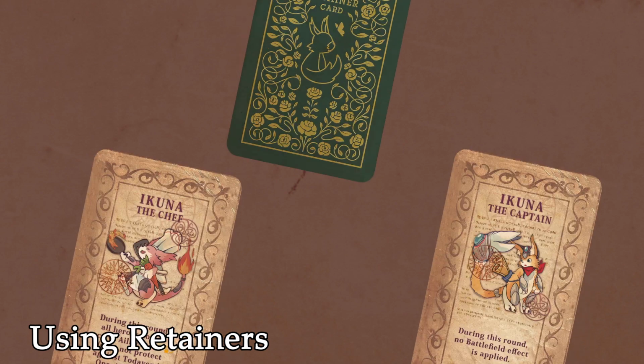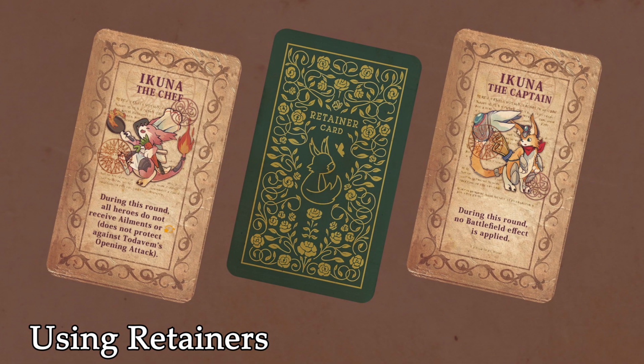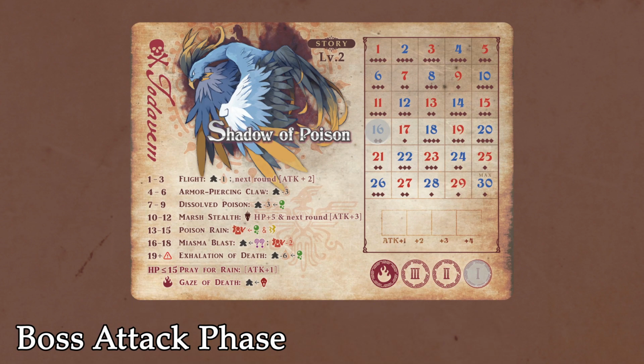At any time, if all players agree, you can activate a retainer and do its effect. Once a retainer is used, it is removed from the game. After all the heroes have taken their turn, it is now the boss attack phase. The start player rolls the number of dice indicated on the boss' current HP space equal to the number of diamonds. Add up all the rolled dice and refer the results to the boss's attack chart.